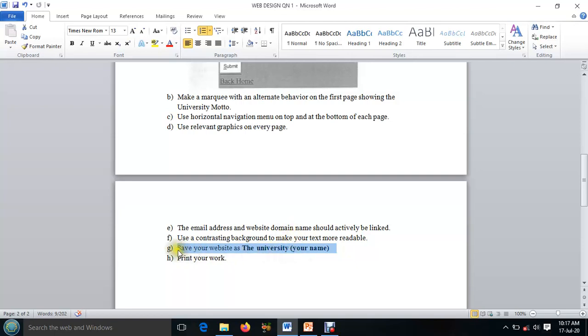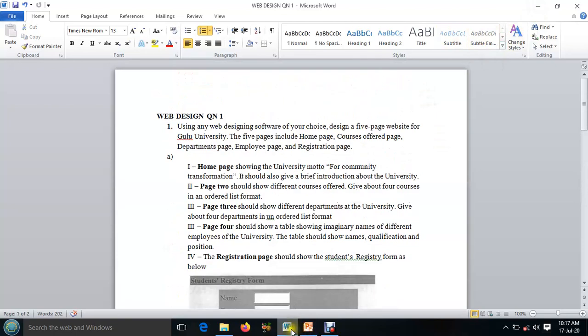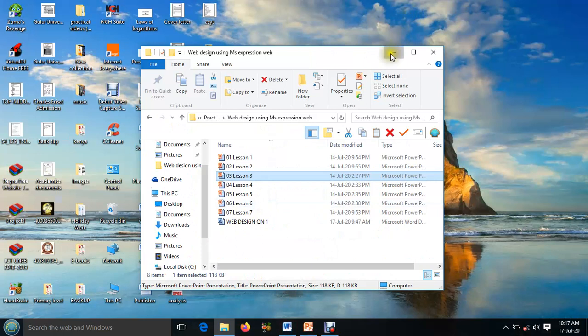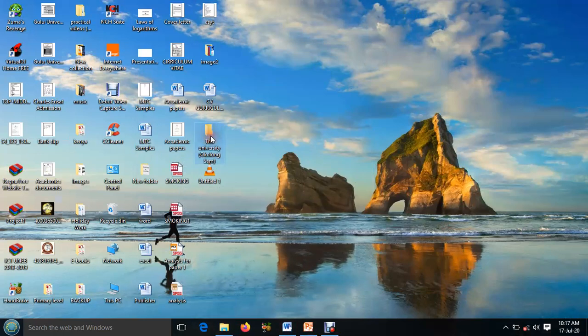So that means that you are going to create a folder and you will give that folder the university in bracket your name. So I've done that already here, and I called it the university in bracket my name, which is Okolong Sam. So you should also do that. Then from there you can continue.